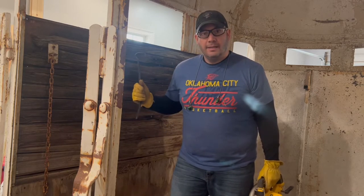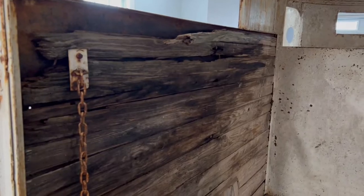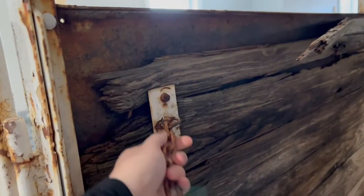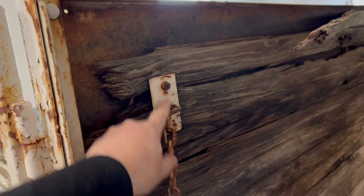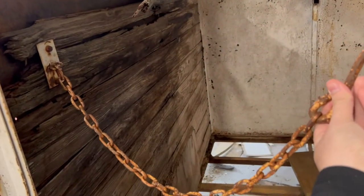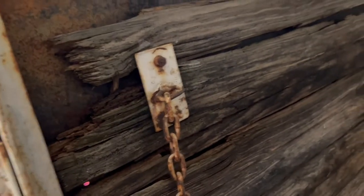So let's clean up this wall. All right, so on these walls, I want to show you, there's of course this that's bolted through, and this chain ideally holds your horse in, right? Keeps him from backing up. We're going to have to get rid of that in order to get all that wood out. So we're just going to have to get rid of it anyway.